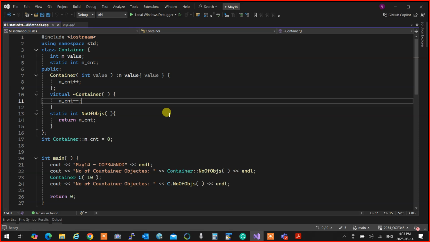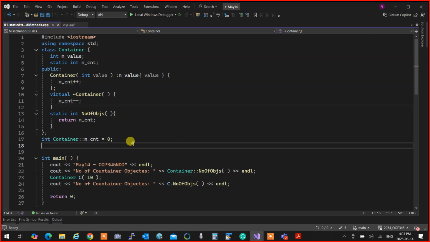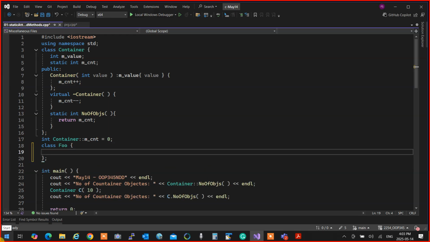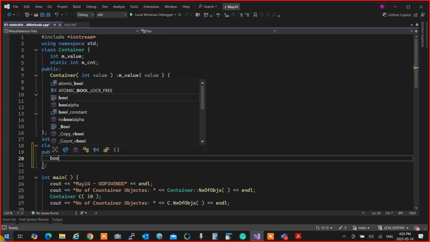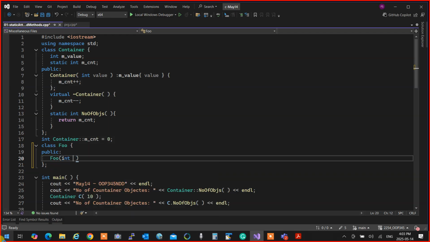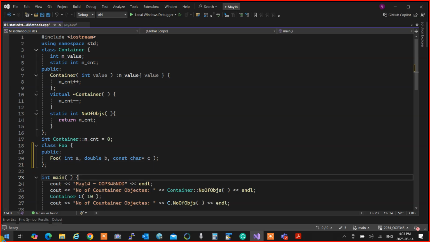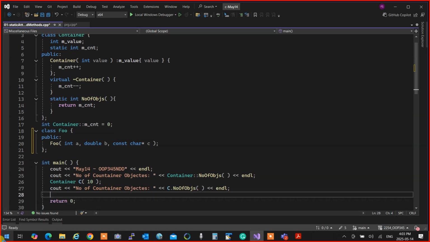If you have a constructor that accepts 3 arguments, you can use curly brackets instead of that. So if I have a class, any type of class, let's say class foo over here, and it has something like this, you can simply initialize that foo like foo f, and you do like this.